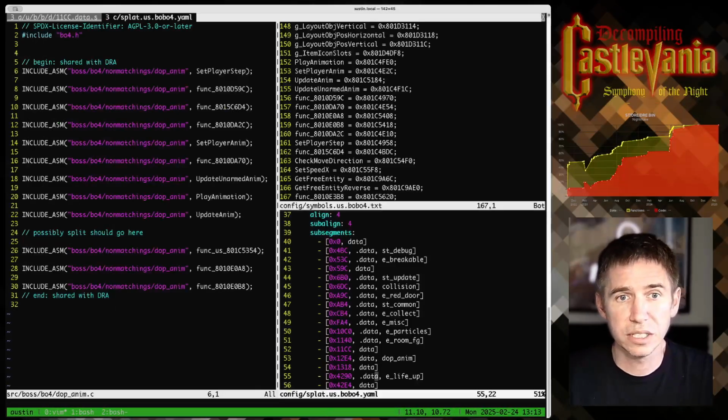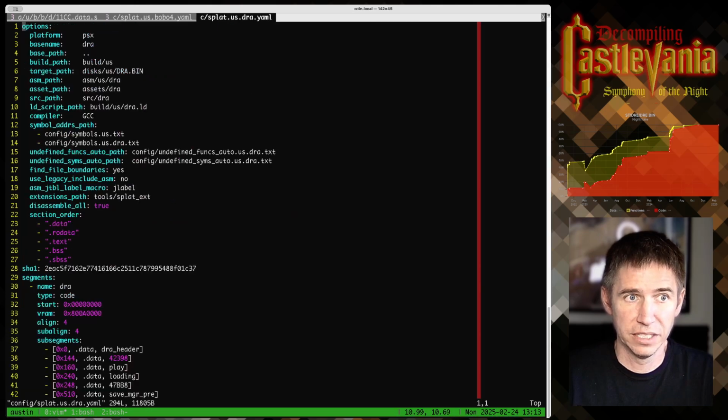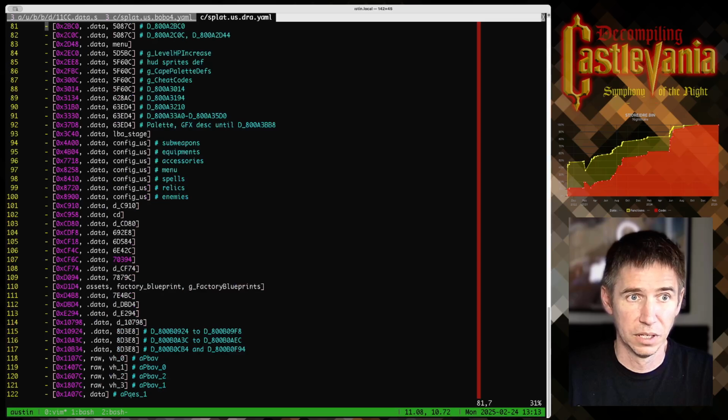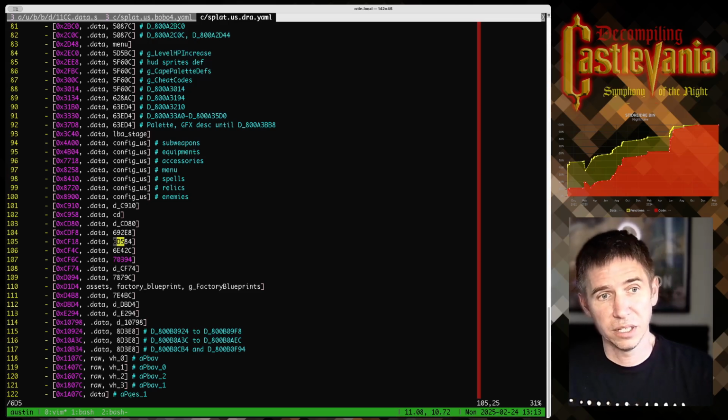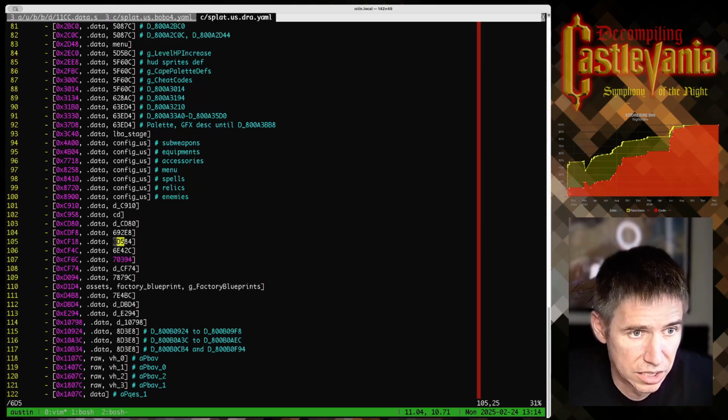So I didn't look at that on the DRA side. I didn't change any of the RO data, and that is going to come back to haunt me, because these will need to be split similarly.